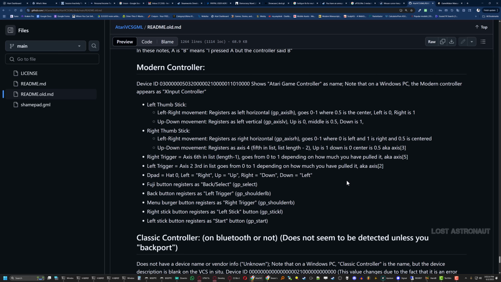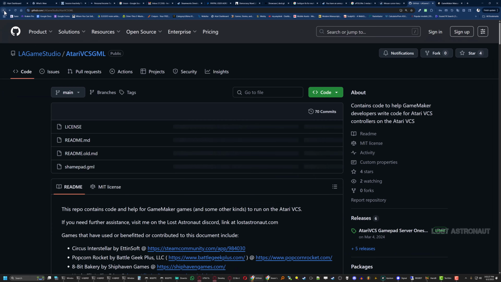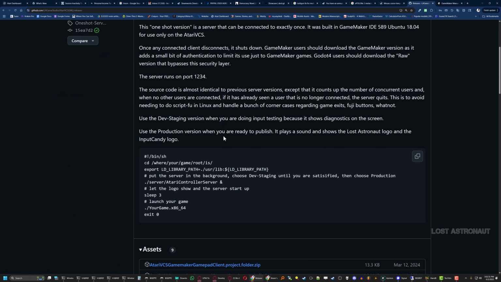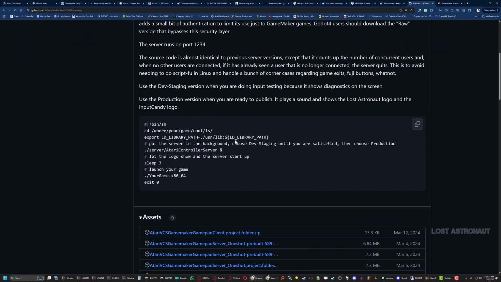So anyway, this is great information, and you're going to need this if you're going to be remapping your controls, because that's basically the process. So after you've downloaded those things from the releases section, 5 releases, you're going to go to the first thing that says Atari VCS GamePad Server one-shot versions.